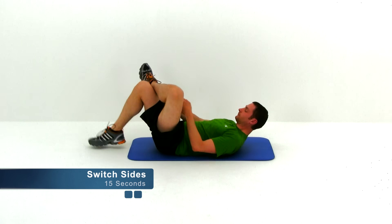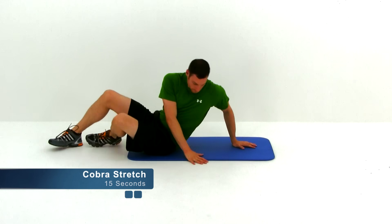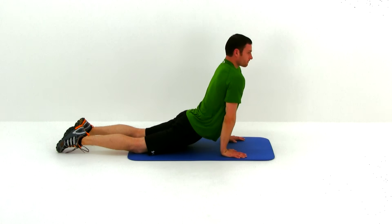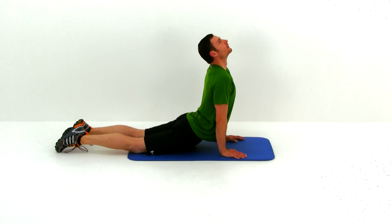We're going to do the same thing on that opposite leg. We've got just about five seconds left. Go ahead and let it relax. We're going to move on to the cobra stretch. Flip over onto your stomach, place those hands down by the base of that rib cage, press into the palm of that hand, arch that back up really nice and high. You want to feel this stretch all the way through those abdominal muscles into the front of that hip flexor. Just keep stretching back as far as you can, as far as it's comfortable. Just about five seconds left.